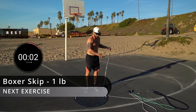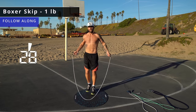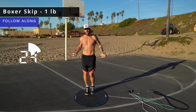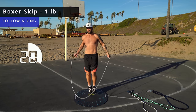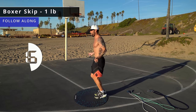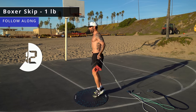Three, two, one, go ahead. And if you're only doing this workout with one jump rope, that's okay, man. I just want you to move as fast as you can. I'll turn to the side so you guys can see my boxer form. Nice and tight, compact, not coming too high off the ground.